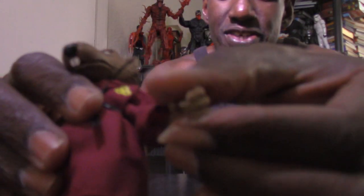Oh yeah, and his hands can turn too. Feet can turn too as well. They're articulated too. Yeah, they can even hinge up and hinge down and so on, like that, as you can see. And they do stand too. Like I said, you can actually use Splinter's tail if you want to get him to stand, you know.